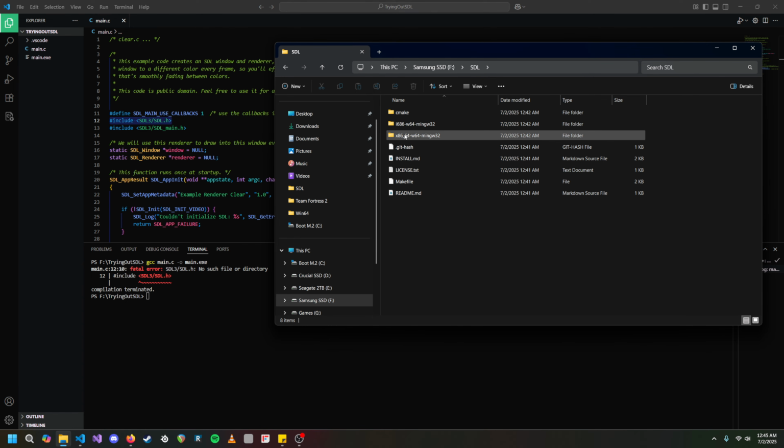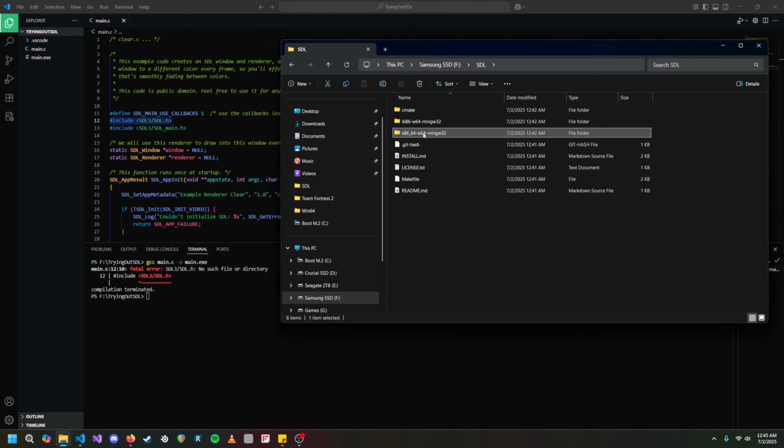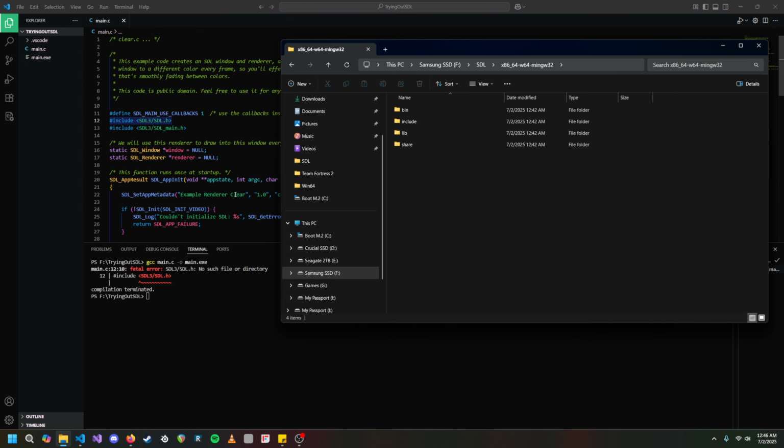Some people see x86 and think immediately 32-bit, but this is like an architectural thing. x86_64, this is 64-bit for us. It also says that in the install. Just heads up. Cool. So we need to essentially link our compiler over to wherever this file is.